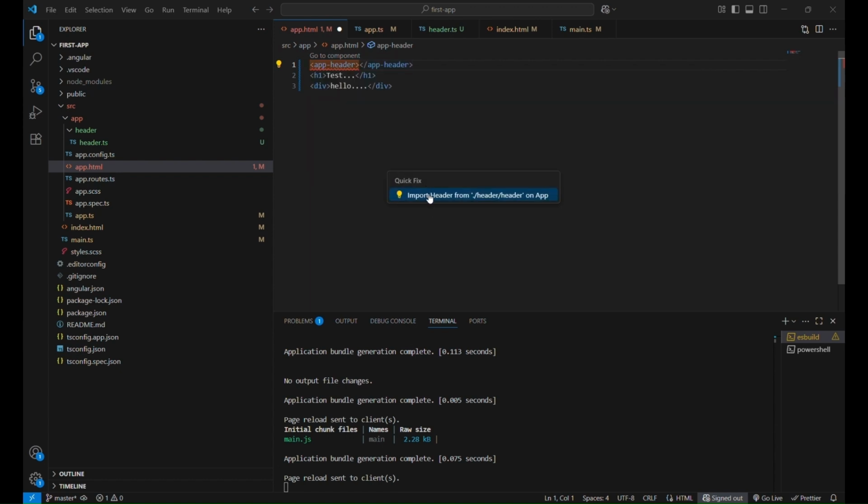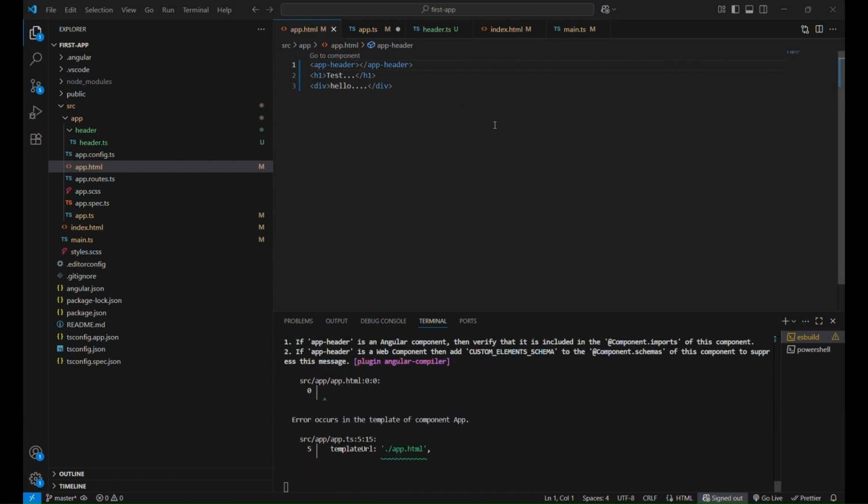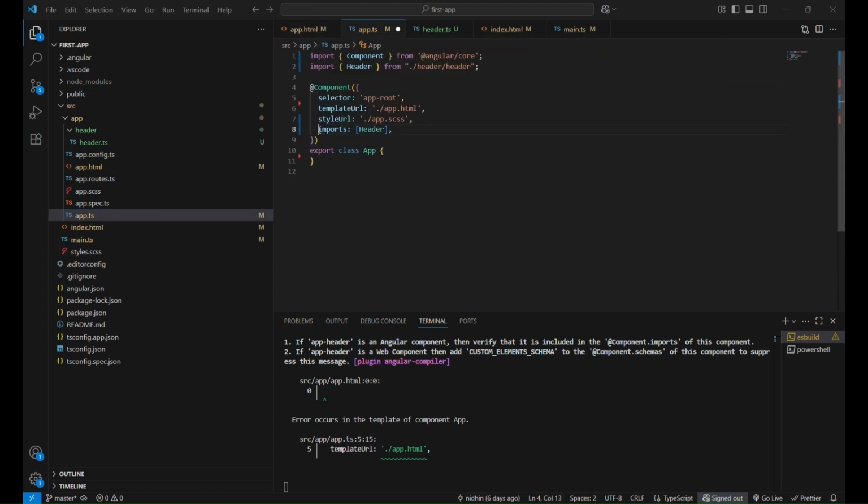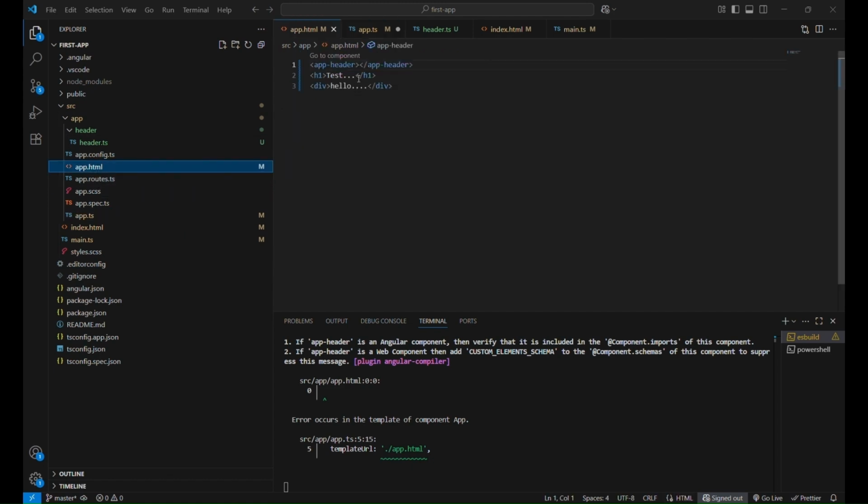So import Header from the file. Now we imported this header. If you see app.ts, it has imported this header. Here we are importing the new Header class, and we are using that header selector inside app.html. Okay, let's see how it works.